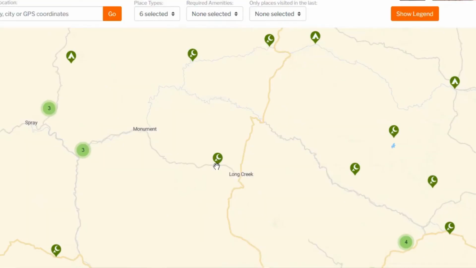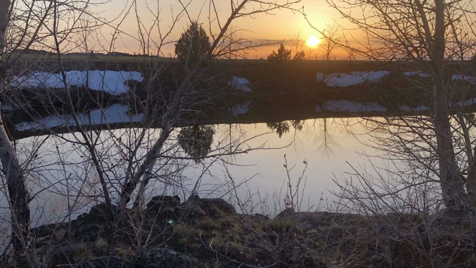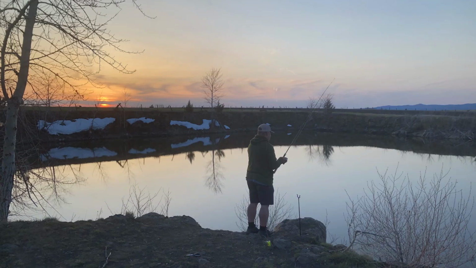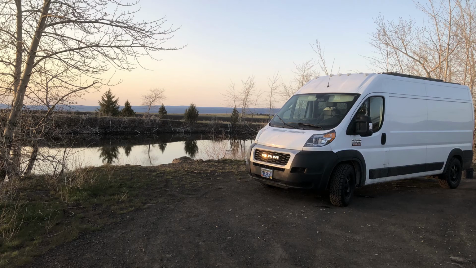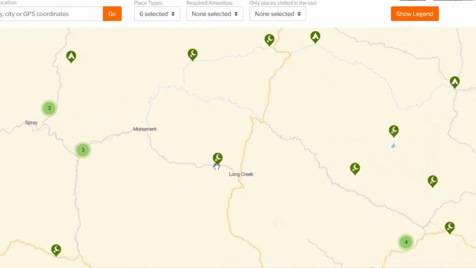It was lovely. My husband fished into the evening, past dusk, and really enjoyed it there. It was a little bit snowy still. There was a couple patches of snow on one of the banks of the pond. But it was really pretty, and woke up to our van right on the edge of the pond. It wasn't quite as nice as having made it to Heppner, where there was a lake and we could have gone kayaking, but it was a really nice second choice.